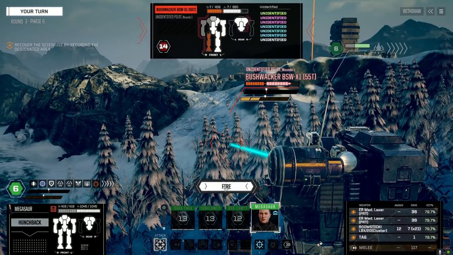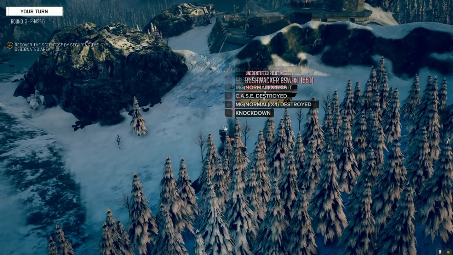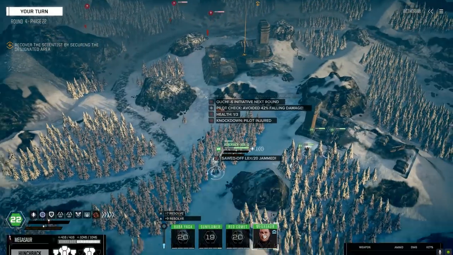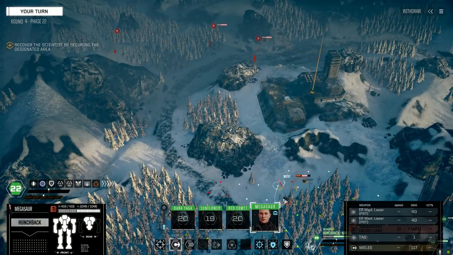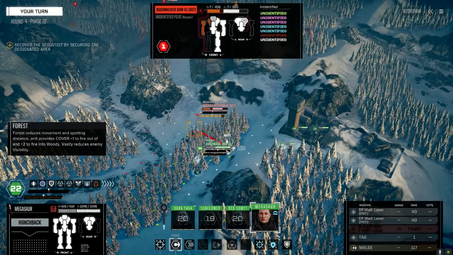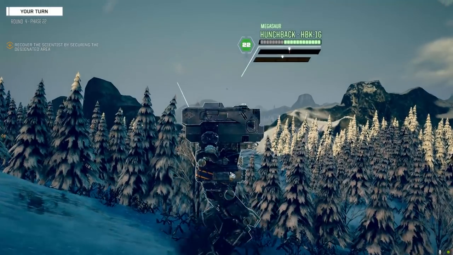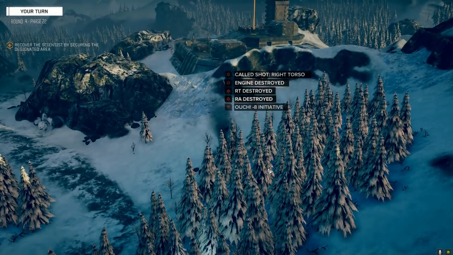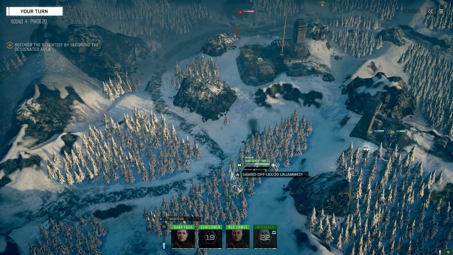Not the group I was hoping for. Alright, dumping everything into him. I think I hit something good. Yep. Waiting for orders. I'm jammed. Now I lack the precision shot. Coordinates received. Well, still not bad. Maybe we can take that torso. There we go. Hostile eliminated. Okay, we got it back now.